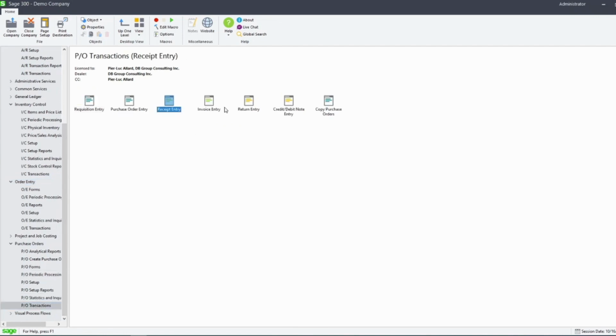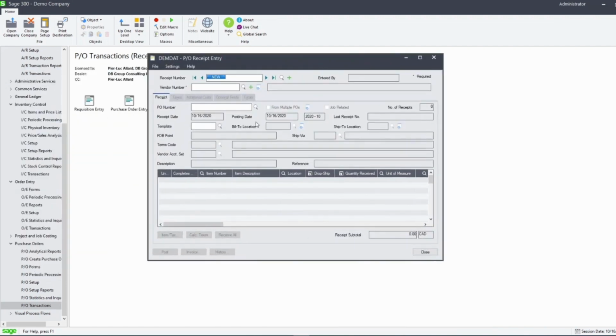So let's just go ahead and create a receipt inside Sage 300. All right, so I've got my new receipt and I'm just going to pick a random vendor here. There you go. With our example t-shirt.